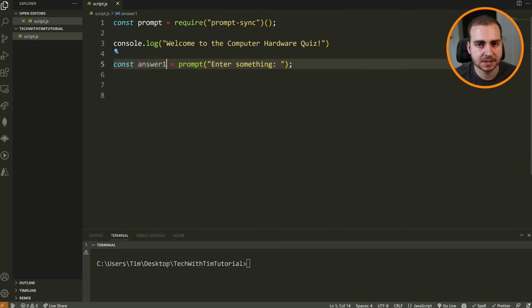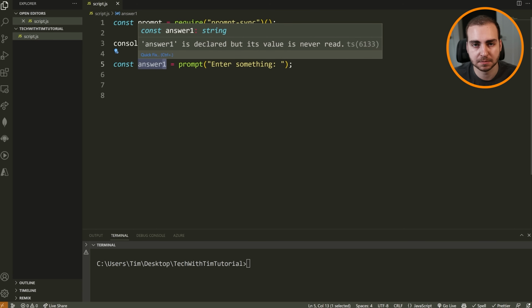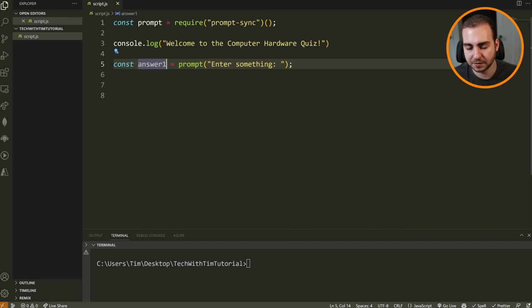which is a variable. And this is a valid variable name, by the way. You can use numbers in your variable name. The rules for the variable naming: if you wanted to have something like a space, you'd have to use an underscore. So if I wanted to do answer1 hello, I couldn't do it with a space. That would cause an error. Instead, I'd need the underscore to represent that space. Or I could then put a capital on the first letter here, so something like answer1Hello, to kind of space it out and indicate it's multiple words.